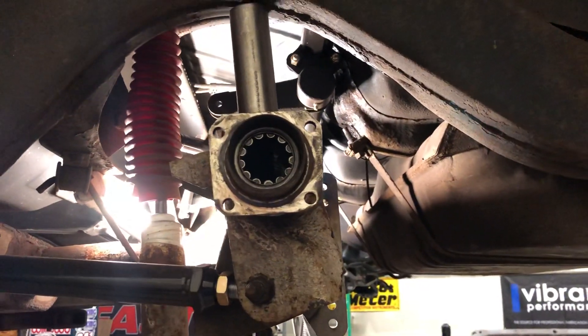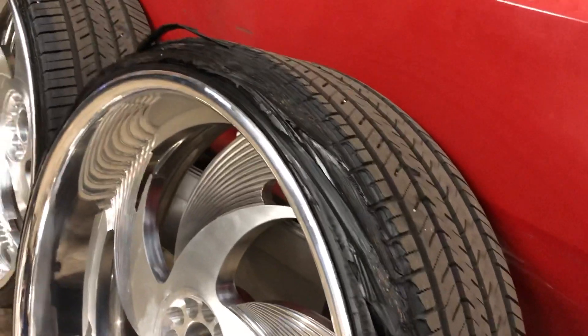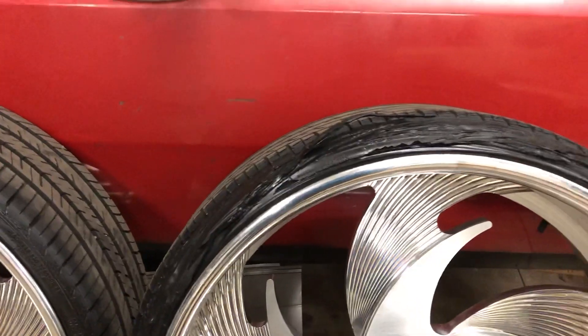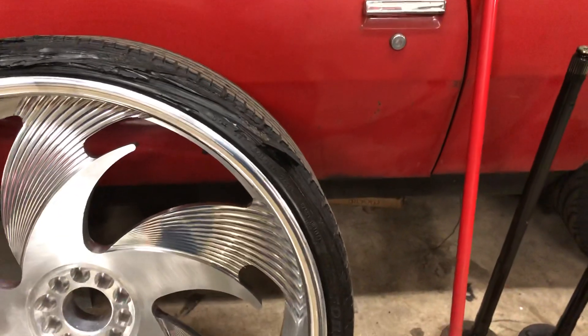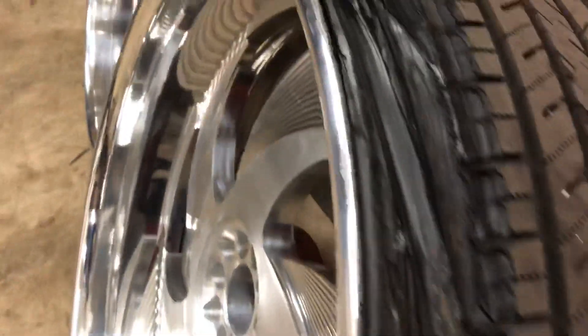Everybody's out there hacking these cars up, and you can see all this cut-up mess. Here's the thing — they had the rear end sitting so far back that it was hitting back there and cut the tire. I've never had a car leave my shop and do that to a tire. Maybe a little nick in the rubber, but not that bad. Come on y'all, and it's still got air in it.